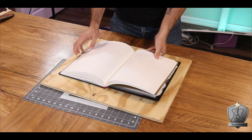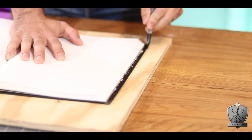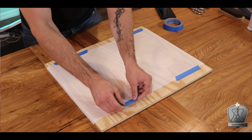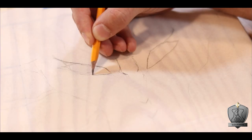Just to make sure everything's gonna fall into place where I need it to, I placed my book on top of that plywood and traced the outline of it right onto my board. I also made sure I traced in the spine just so I didn't go over on my designs. Now to make it easier to work with the clay so it doesn't get stuck into the grain of the wood, I placed some parchment paper over it and taped it into place so it didn't move around on me. Then I just started freehand drawing that design into place.